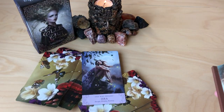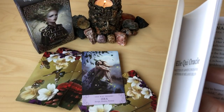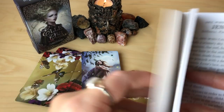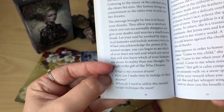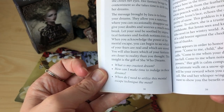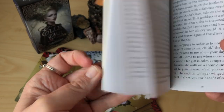Oh my stars. I had a dream last night about being in a relationship with a very spunky person, and they were very attractive, and it was very vivid. I remember all this premonition within the dream. It was really strange. I could see premonition of what was going to happen inside the dream. It was very cool. And then the questions: what is my craziest dream? How can I make time to indulge in these dreams? And when do I need to utilize this mental escape technique the most?